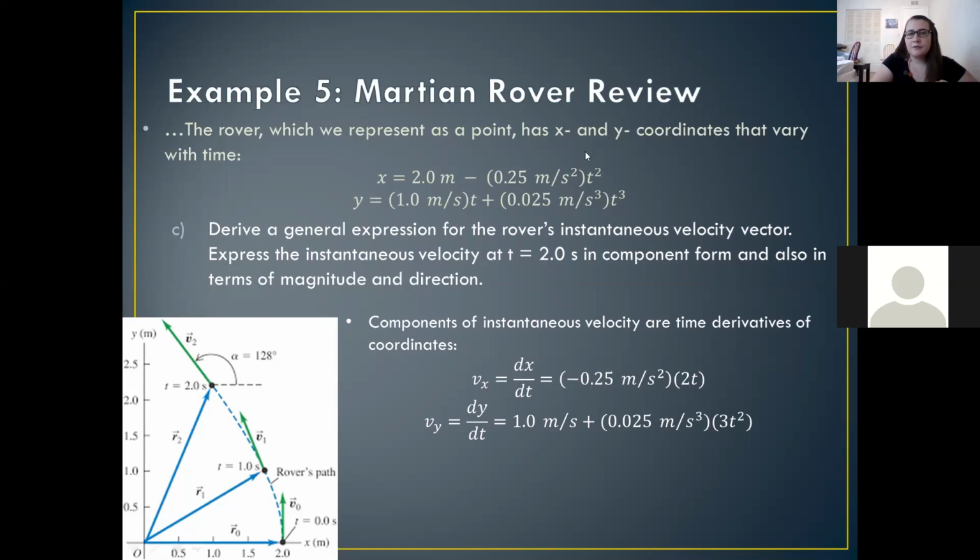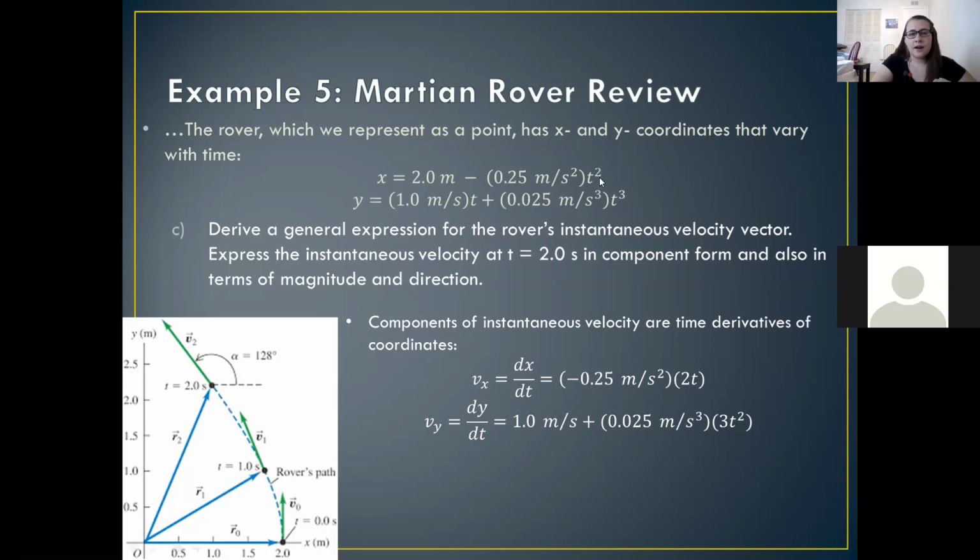So when we take the derivative of a constant, it will go away. So this second half of it, this minus 0.25 t squared, we're going to apply the power rule. So take that coefficient, multiply it by the exponent, and then subtract 1 from our exponent. Right, so that is what's happening down here. We take our coefficient, multiply it by the exponent, and then t to the 2 minus 1 is t to the 1, or just t.